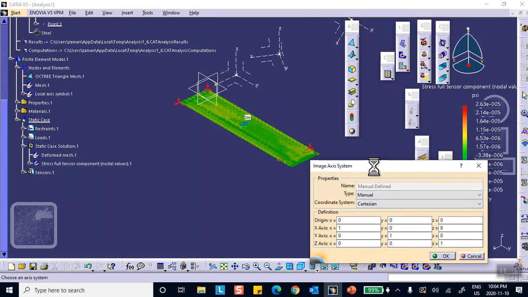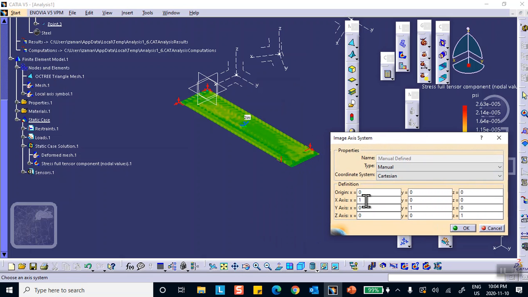Manual one means do it on the fly. For example, I can make this 0, this 1, and this 1, this 0. That means a 90-degree rotation about the vertical z-axis. When you look at the 90-degree rotation about the vertical z-axis, basically I'm swapping x and y.